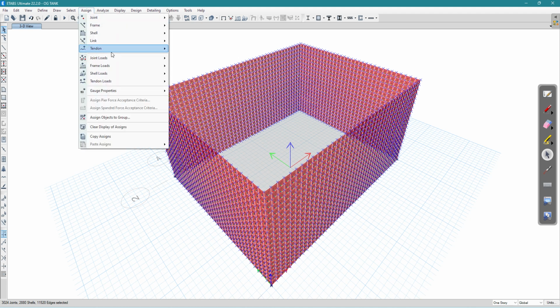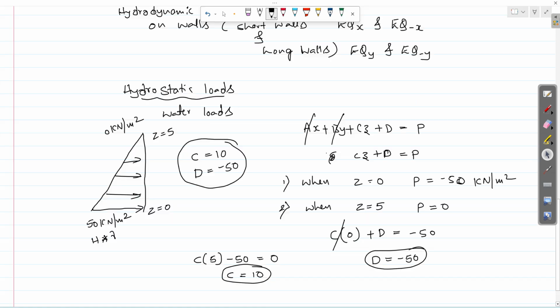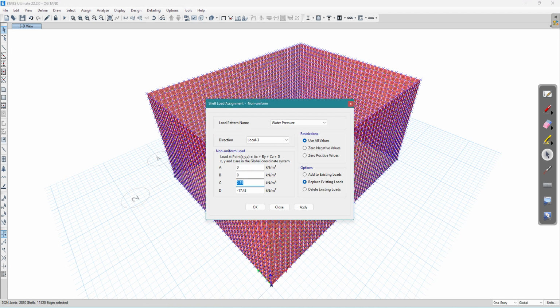So go to assign shell loads, non-uniform. Now it should be under water pressure. Local 3, so your C value is 10 and D value is minus 50. So you click on apply.